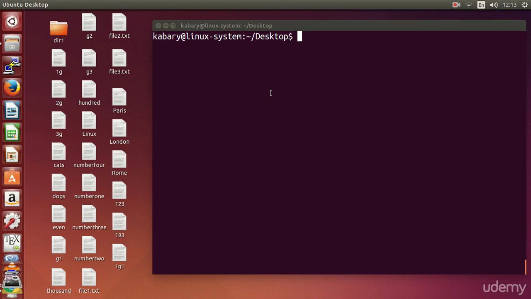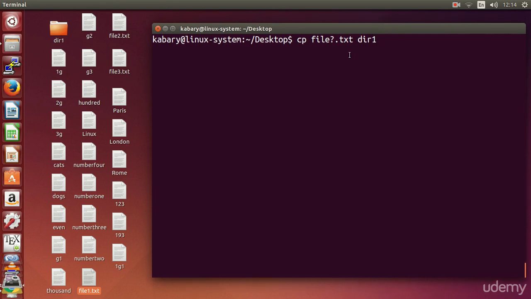I want to copy all the files that begin with the name file, and I don't care what is the next character here, but I want it to be text.txt directory 1.